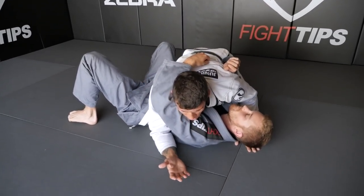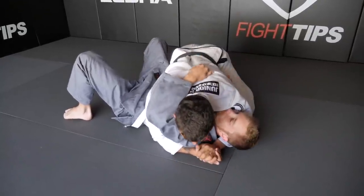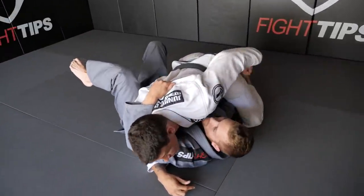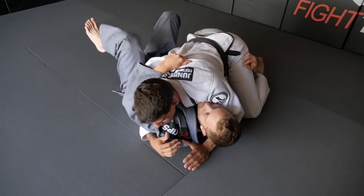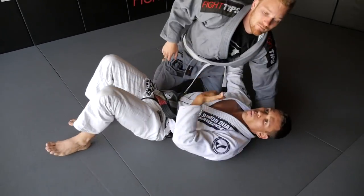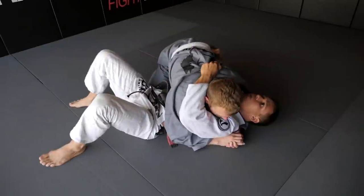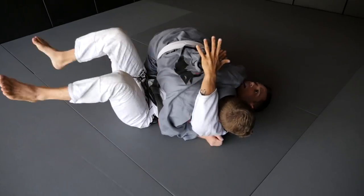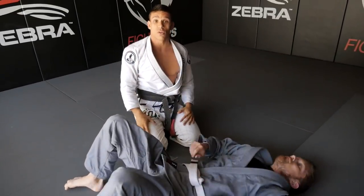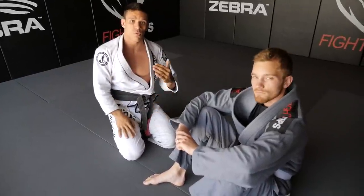The wrong positioning — which still works sometimes when you get a guy that's really strong but not necessarily good with technique — is when you drive yourself forward. They hug you, no matter if they grab the belt, the gi, or hug your head. He's basically gonna use your weight, bump, and end up in a good spot. So when Shane has a good posture, my wrong technique will not work, because as soon as I try to flip him it's not gonna work since he has chest with chest. If he drives himself forward, I'm an easy target. Remember — this flip is a wrong move but it still works because of my positioning. Pay attention to how you posture yourself on side control to have good control and move forward.